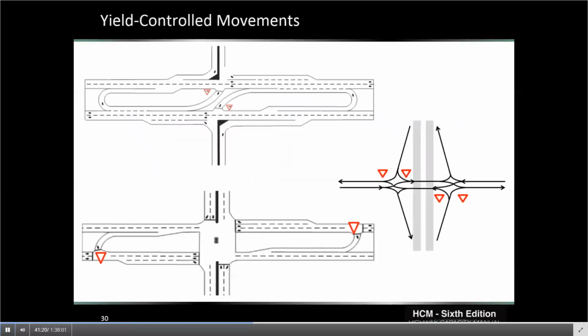And then finally, yield-controlled movements. We have obviously other intersection types like roundabouts that have yield-controlled entry points, but many of our alternative intersections, for example, top left an ARCUT with yield-controlled left turns, or on the right, a DDI with yield-controlled right or left turns. There's several DDIs across the country that have yield-controlled movements from the freeway, or on the bottom left, the MUT at the U-turn. A lot of times those are actually stop signs, not yield signs, but still we have some unsignalized movements that need to be taken into consideration.